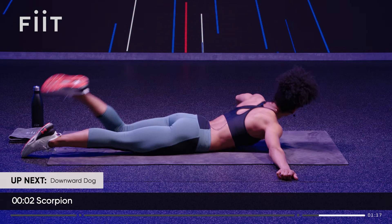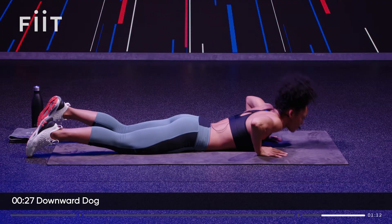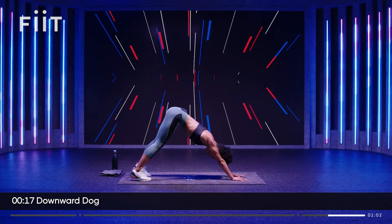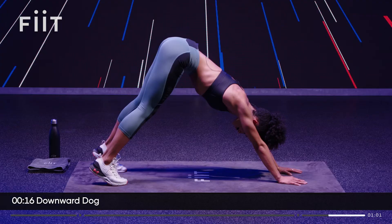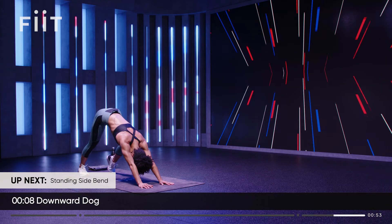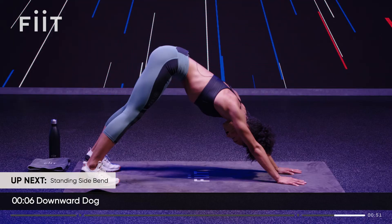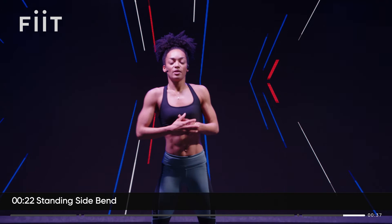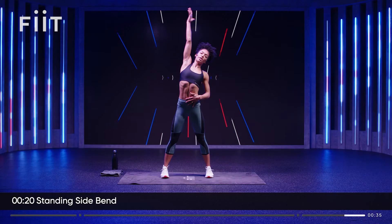Back onto your front. Come up to your hands and knees. Tuck your toes underneath and lift the hips nice and high. Push your hips back into a down dog. Take a deep breath and let it out. Walk through the heels one at a time, then push the heels back again. Walk the hands in and roll everything up slowly. Come to face me at the front. We're going to finish with a standing side reach. Reach up — just like I said at the start. Make yourself big. Take up space.